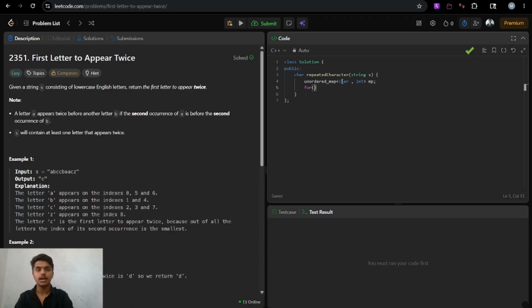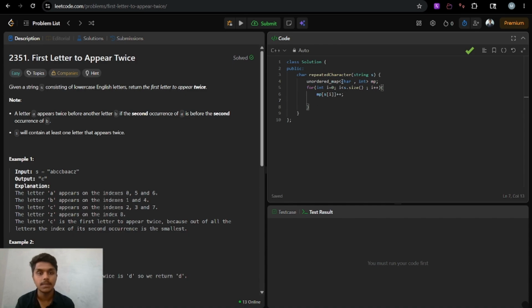Let's say I will run one for loop, in which i equals 0, it goes up to s.size(), then i++, and now I will do mp[s[i]]++. So first of all, mp is our unordered map.